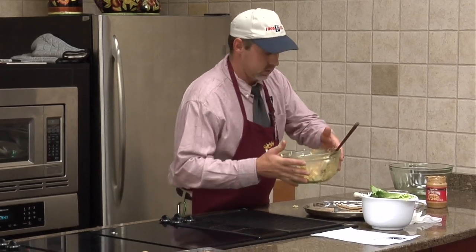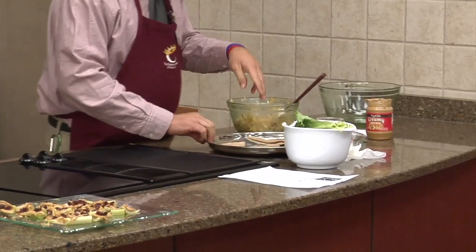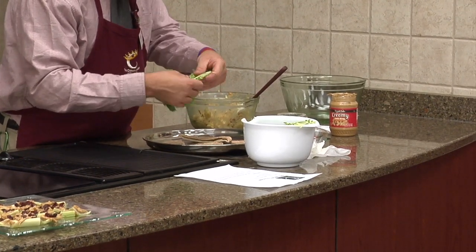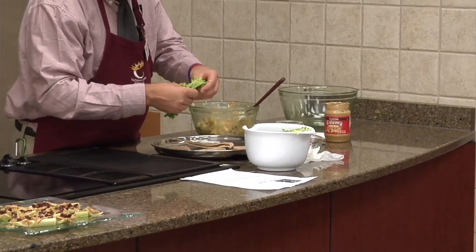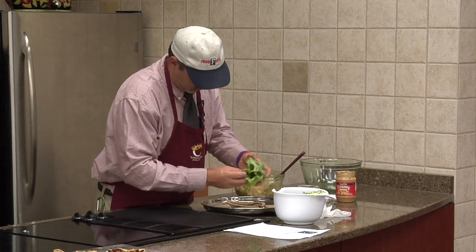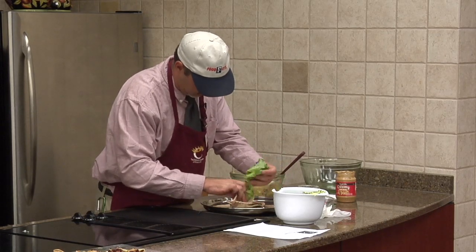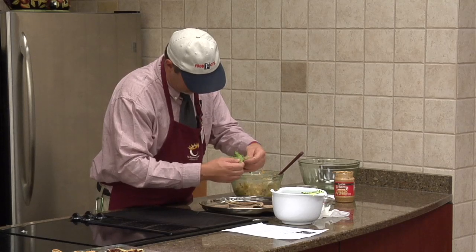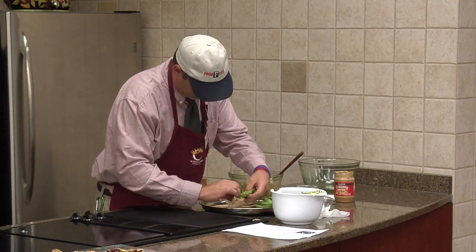Okay. Now, take this lettuce here. I'll probably pull that stem part off because it's kind of bitter. Stick it inside the pita pockets here.